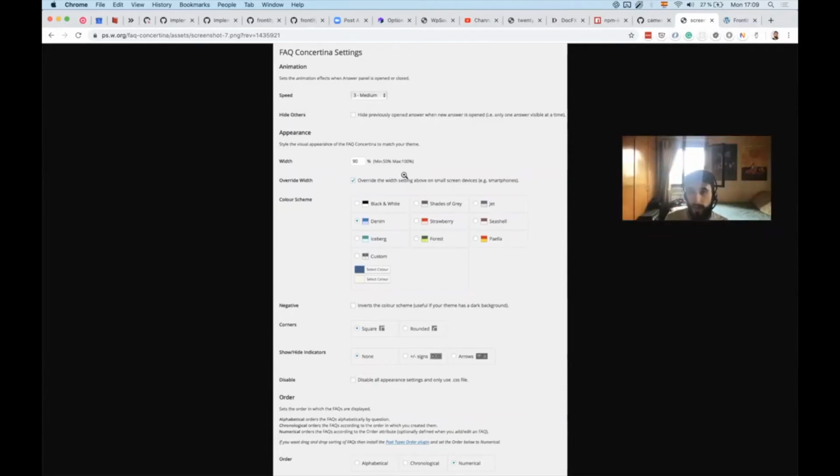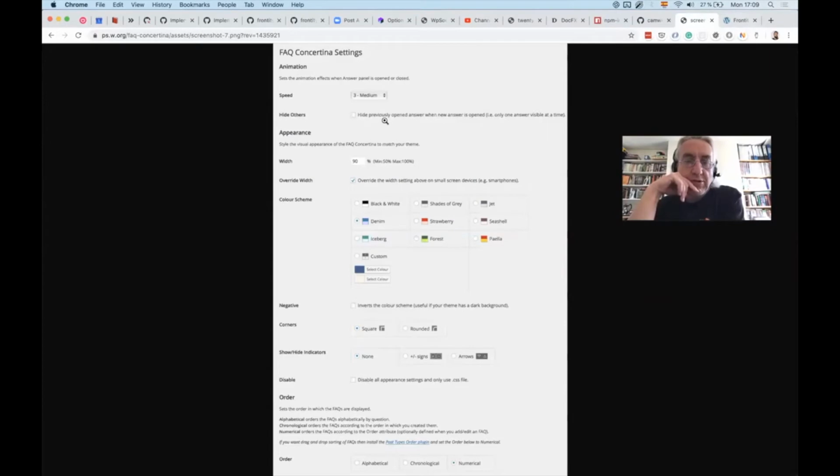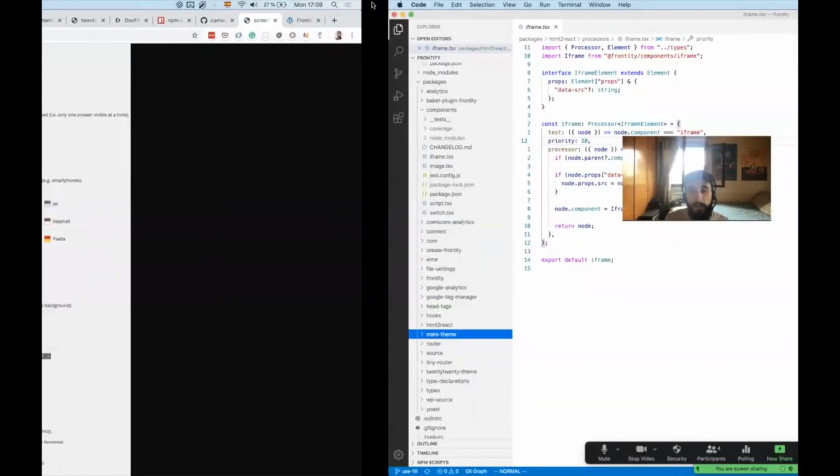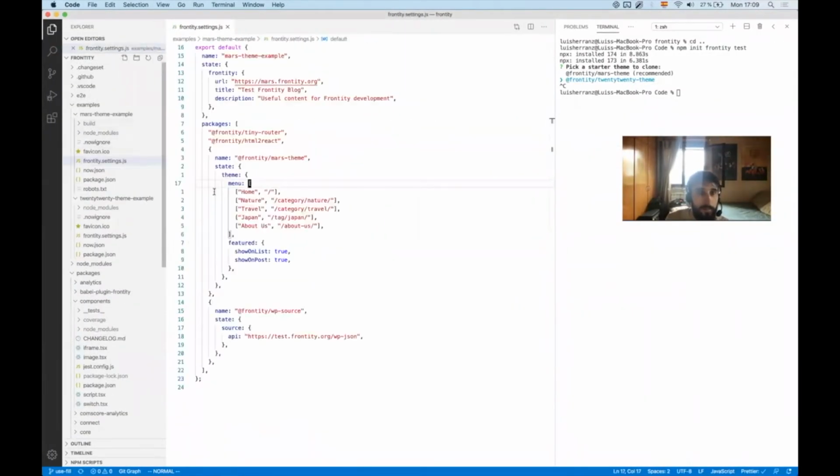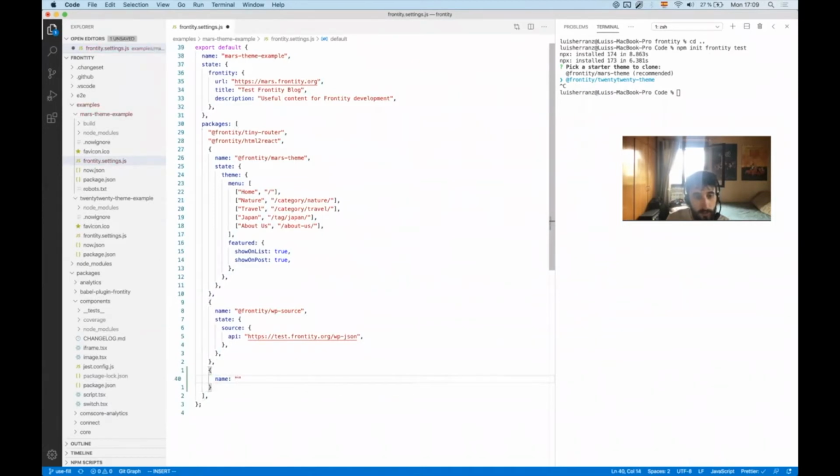So if you expose those, a package could add their own before SSR. That would be an interesting project. I think you could replicate this in the state. So when you add the package here, the name, Concertina, you can say in the state, speed 90, for example, or 3 or 4.